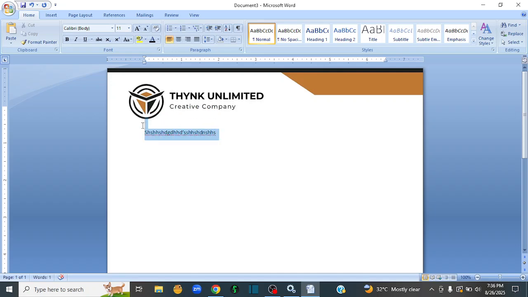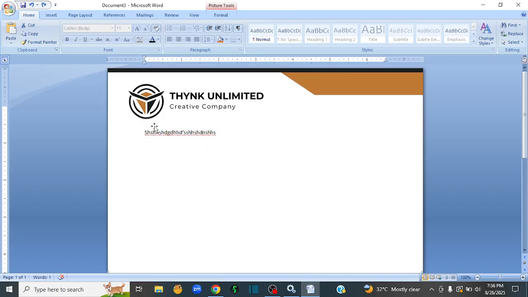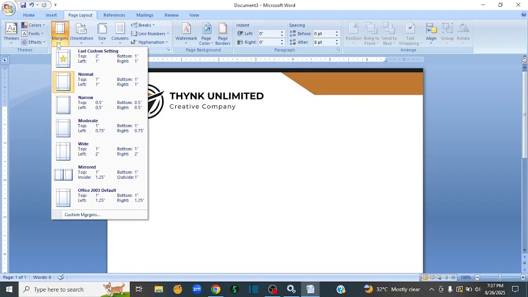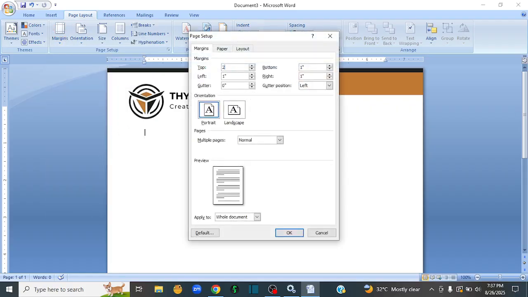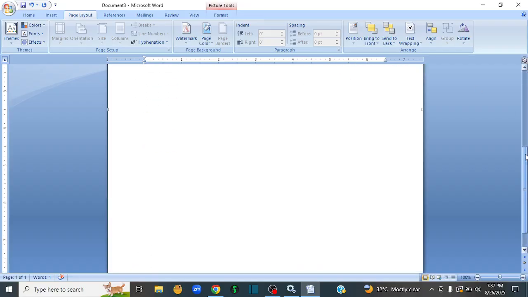The next thing you can do is set your margin to whatever you want it to start. Right now, my margin starts right where the image is, but I want it to be down a bit further. So I'm going to change my margin. I'm just going to go to Page Layout, Margins, and set it to 2. And then there's where it starts. So now I can type my text. My margin actually starts here instead of up here.